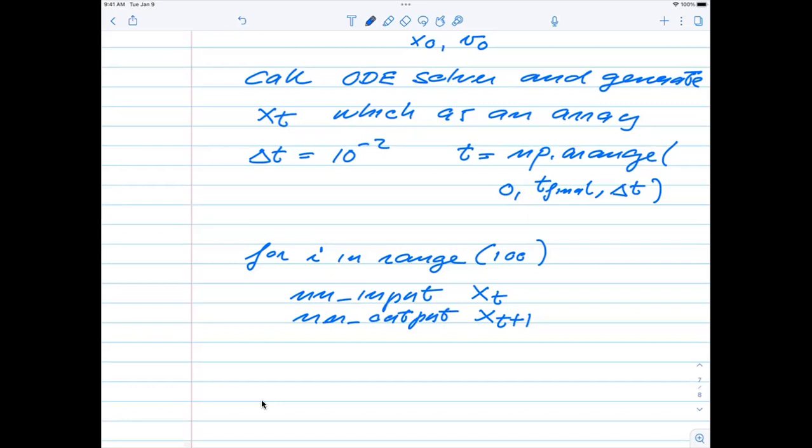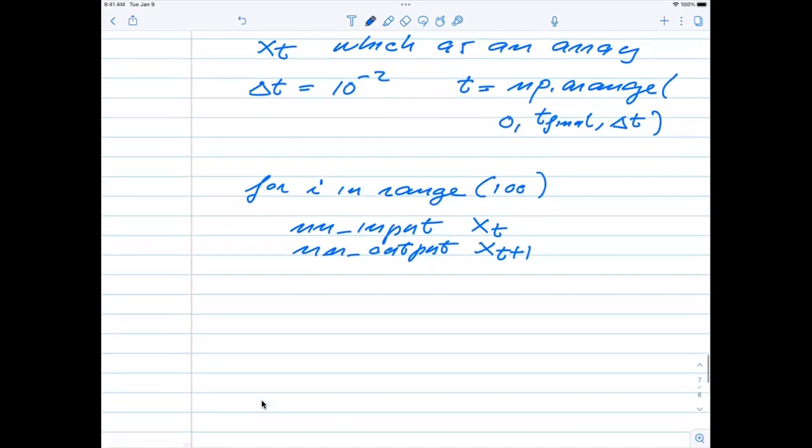And I'm going to place online an example of a program where you can actually set up these inputs to a neural network. And then based on this, you can look at the architecture of your neural network, and with the inputs and the outputs, you can start making predictions and see if the network is able to predict these trajectories, which you have calculated with an ordinary differential equation solver.